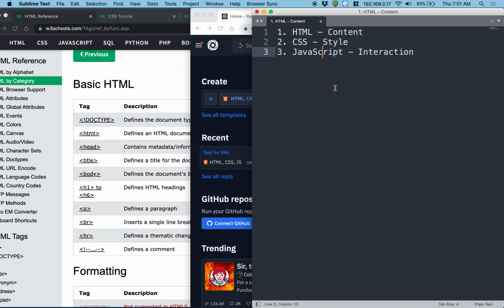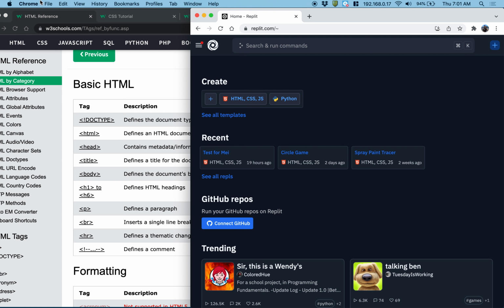I write my lessons for math class here. I build websites for fun here. And I also code websites for school here. But the main place that we're going to be writing code is going to be on the internet. And it's really nice to write code that's already on the internet because then we can easily share it with each other. And it's already online, so the websites that you build will be accessible automatically.